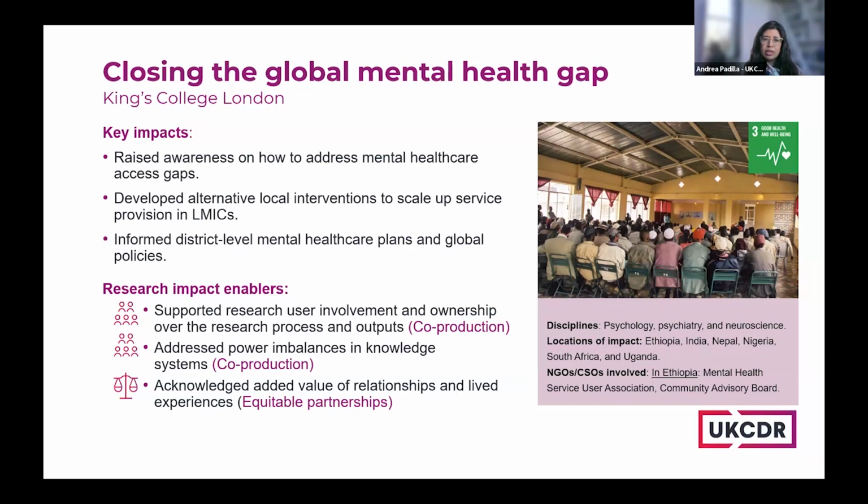Now, the way this was achieved, and going back to the idea of the research impact enablers, was through very close engagement with those who had experienced mental illness in the communities that they were working with. They wanted to address the imbalances of academic knowledge from the research team from the UK, but while recognizing the knowledge of those local researchers and practitioners, but also from those with lived experiences.